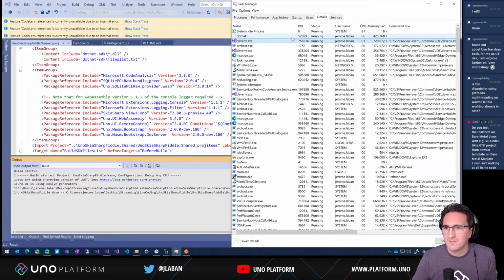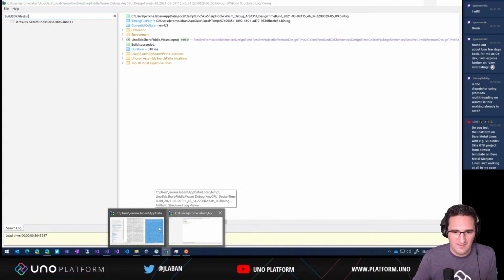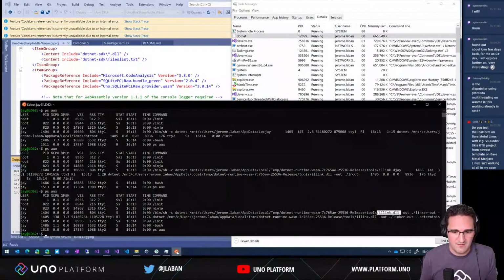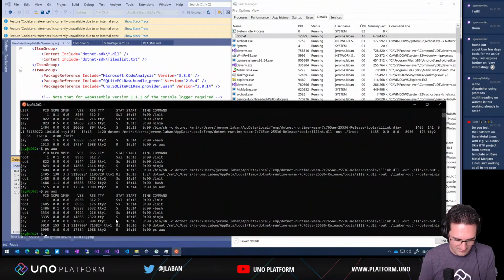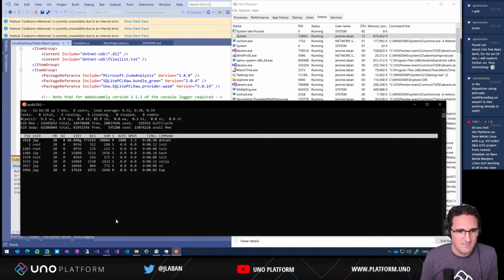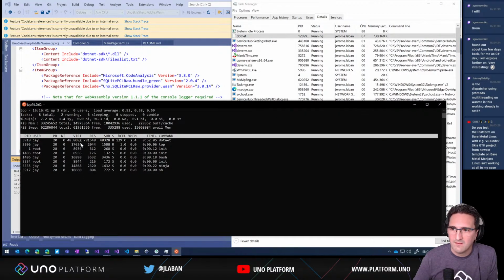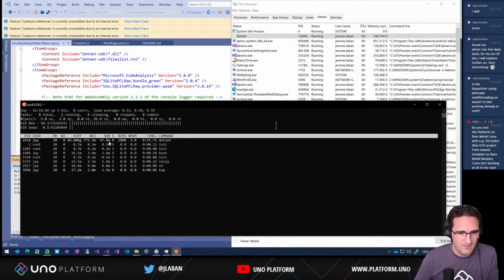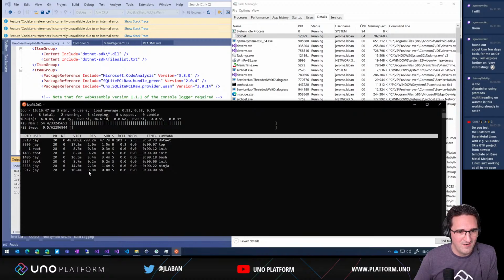So still the linker running again, and same type of parameters. So let's see if I see the same thing. Oh, that's interesting. That's a quite large number. .48 gigabytes.